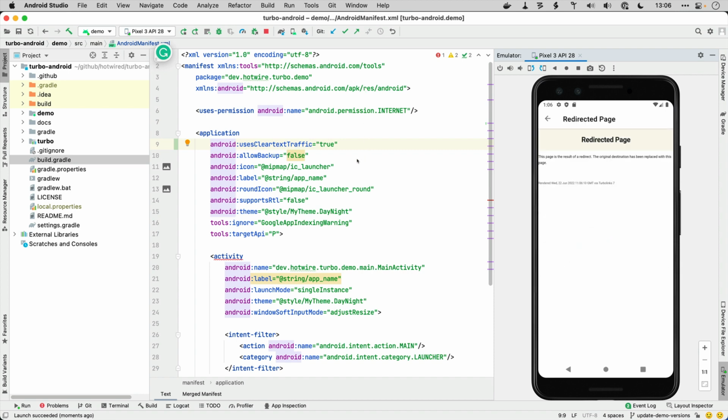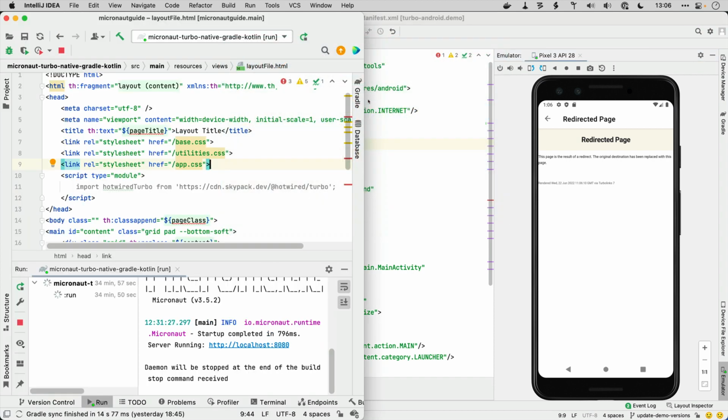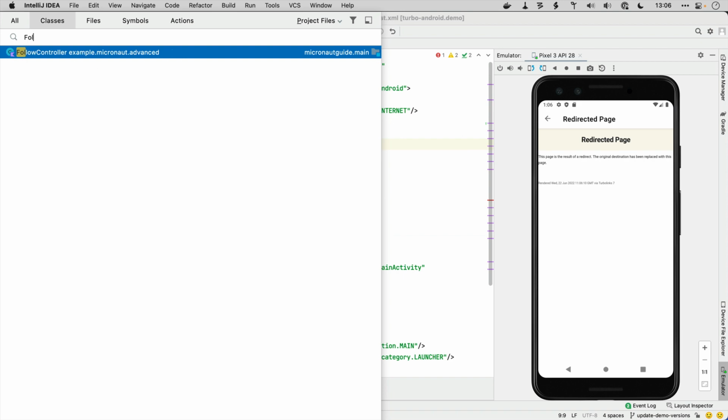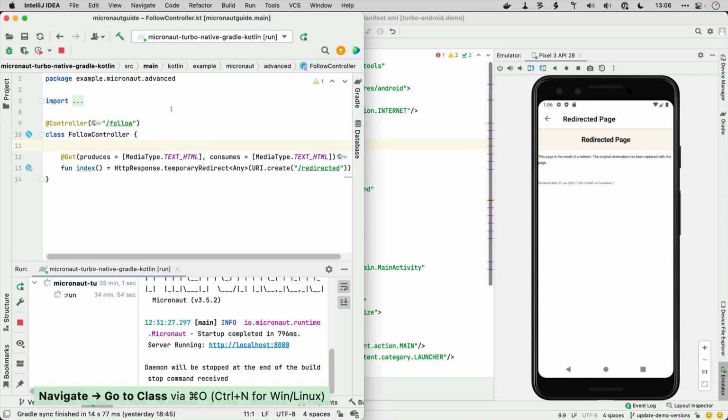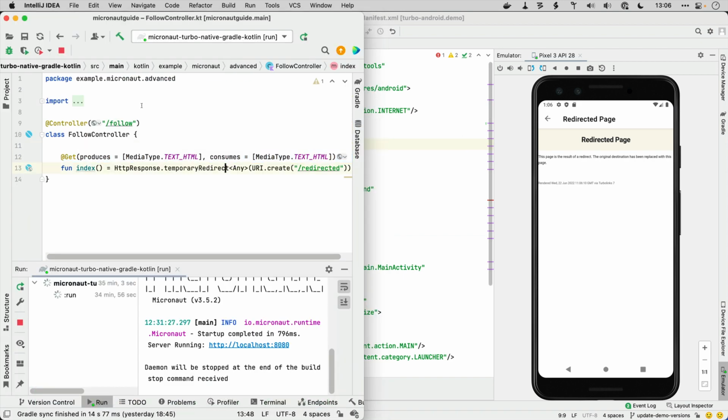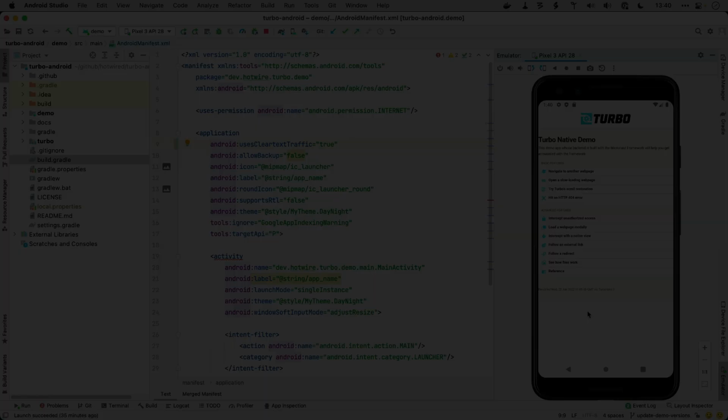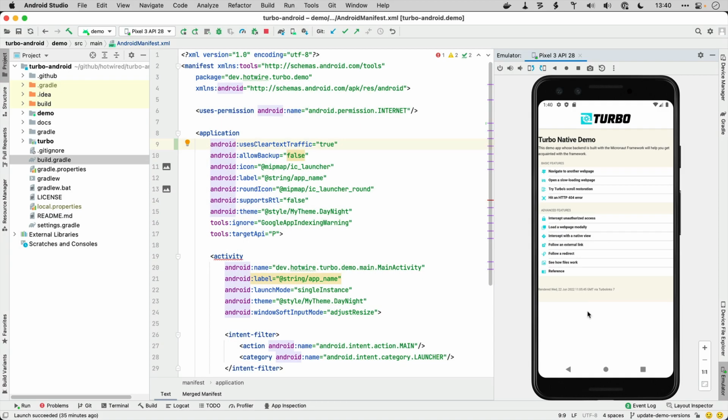So if I click follow a redirect, the Micronaut application, let me show you, contains a controller which does a temporary redirect to another page, and what Turbo Native did is it followed that redirect and actually fetched the page and rendered it.